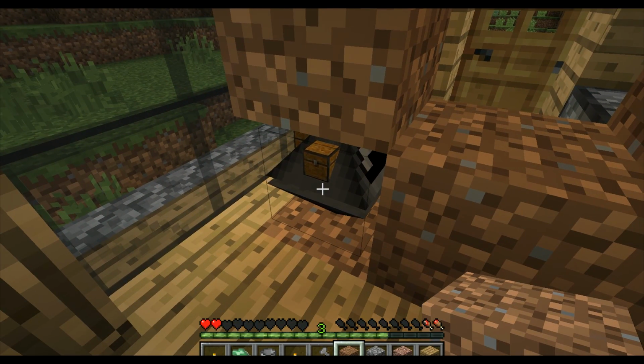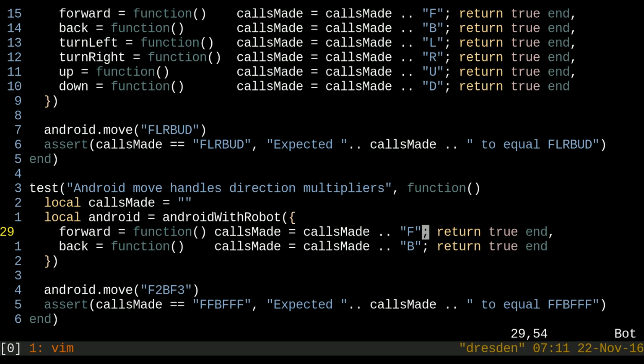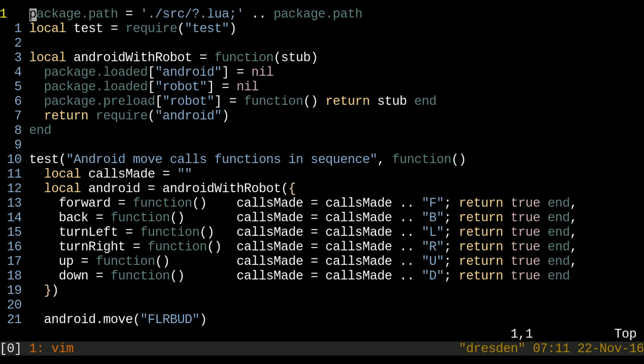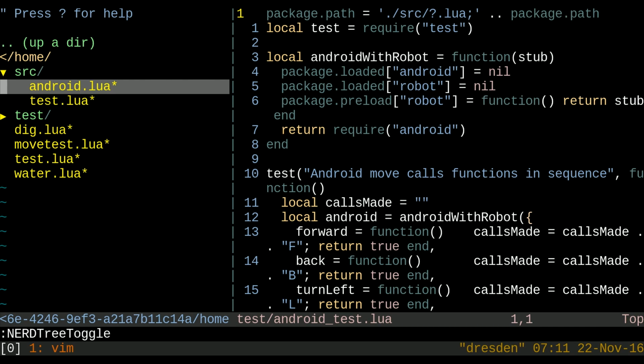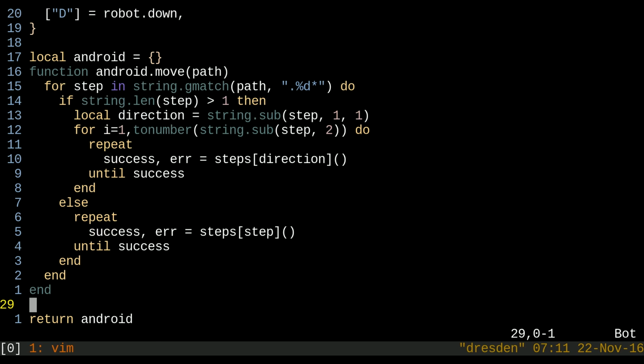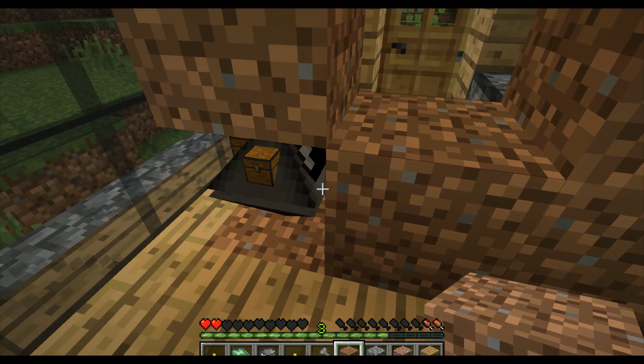So let's jump over to the land of code, and we'll start modifying our stuff. I'm not going to worry about using tests to do this, because this is really not a thing that we need tests for. Sacrilege aside. Okay, so here we have repeat, success, error is equal steps, direction. Actually, I spoke too soon. Let's go back to the game. We want to make sure that we know what the error message is.